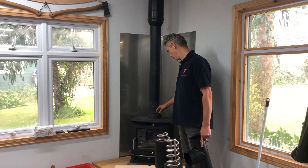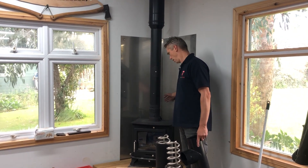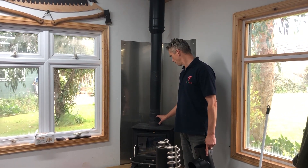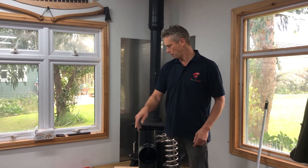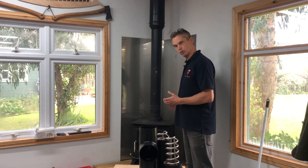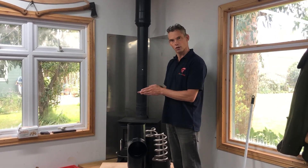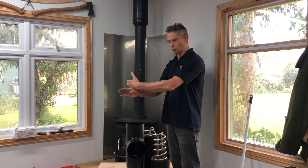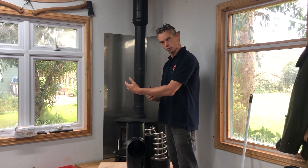Several people have put their units in the vertical just behind the stove so the air blows across the top of the stove, and we know that works well. But we were looking to offer the option when people have the flue coming off the back going straight into a board into a traditional fireplace and then straight up the chimney. In that case you've got a horizontal pipe then boarded behind, going behind the board, with no possibility of blowing from the vertical across the top of the stove.